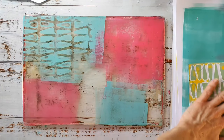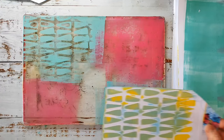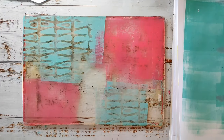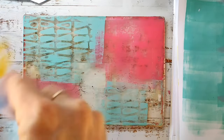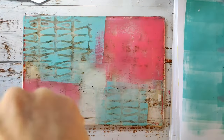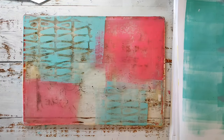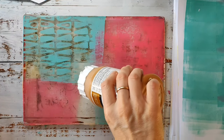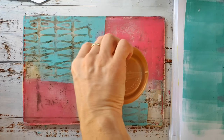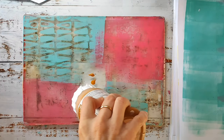But what a nice thing. Here you can see how much of the paint it picked up from the plate. What's nice about this technique is you can always make yourself new and fresh texture plates. Here I'm just using one of the texture papers to dry the paint. I don't dry it 100%. I just dry it a little bit, just the first layer, and usually that works perfectly.